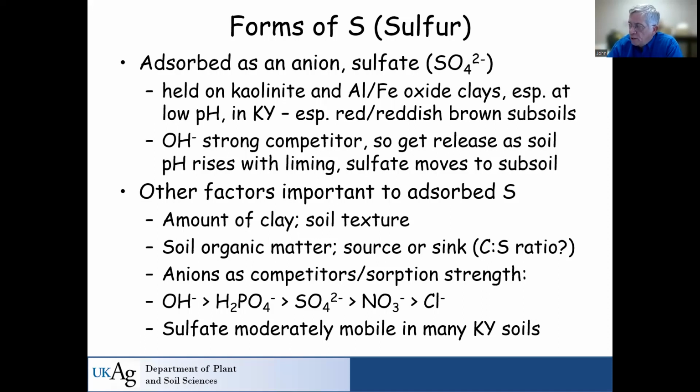subsoil. And we're starting to get suspicious that the reason we're not predicting sulfur response very well in Kentucky is because our producers are taking primarily surface samples, and they need to take a subsurface sample in order to assess the sulfate status. In Georgia, where they grow a lot of onions, and onions are a sulfur-loving crop, they typically recommend a sulfur assay on the subsoil, which in some of those sandy soils means you have to get 2 feet down into them. That will give you a clue about whether you need any sulfate from gypsum or other fertilizer in order to meet the needs.